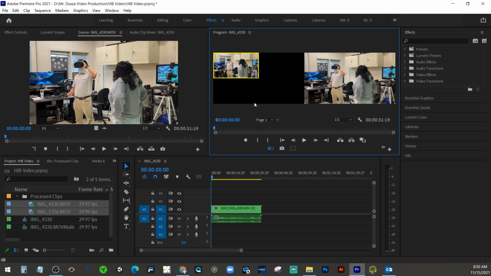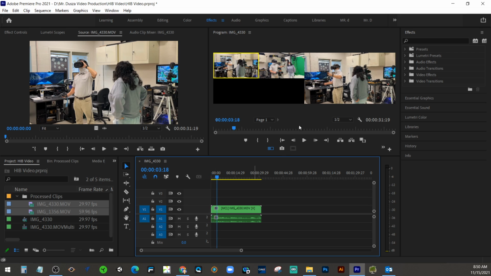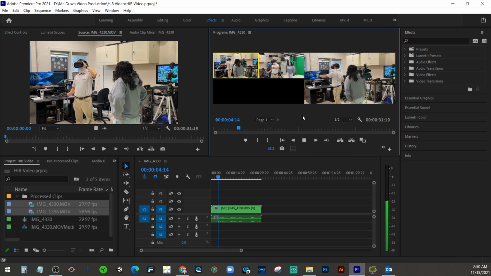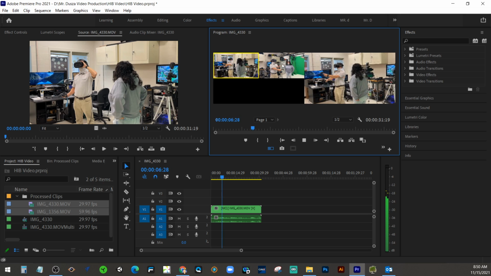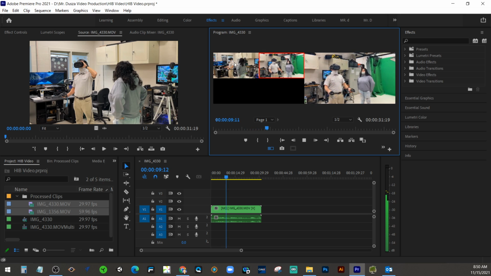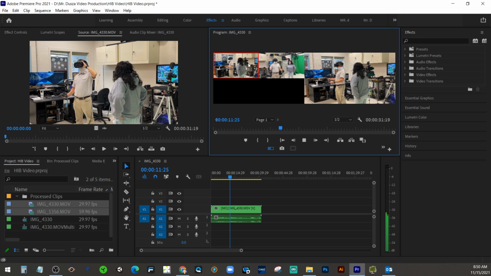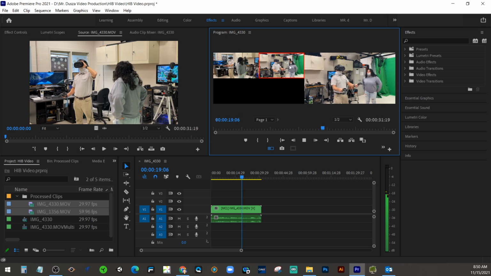So right now it looks like the one camera probably started a little bit before the other one. So if I scrub through here, now look, I see two little windows up here. So those are my two camera feeds that are coming in. So now all I'm going to do is play this, and as it's playing, I can click on my different windows up here to choose whichever camera feed I want to be in my final production. That's all you're doing, is clicking on your different window to go back and forth.